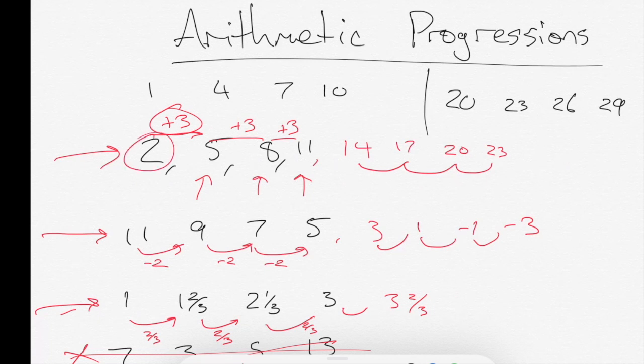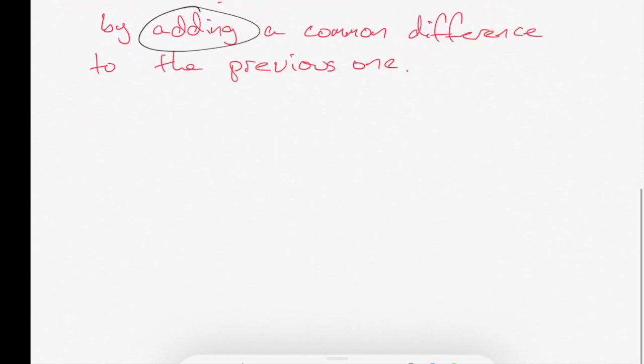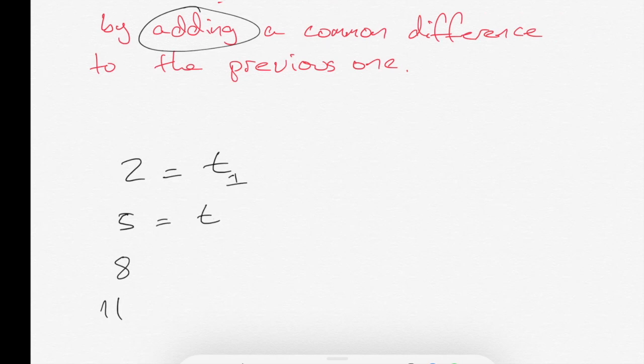We're going to have another look at this arithmetic progression here, but I'm going to write them down this way. We've got 2, and then we've got 5, and then we've got 8, and then we've got 11, and it should be clear. I'm going to use this one here, I'm going to call term 1. That's a T with a little subscript 1 underneath it. This thing here is term 1, our original one, plus the difference.